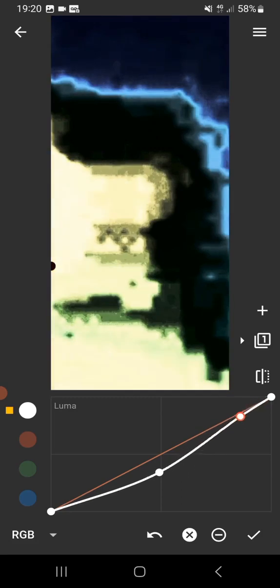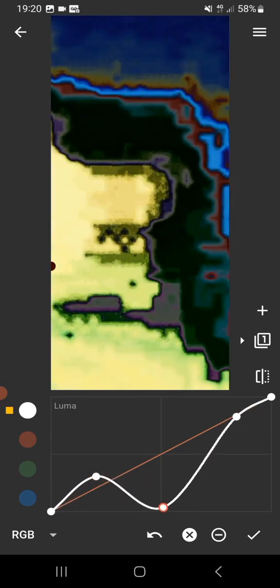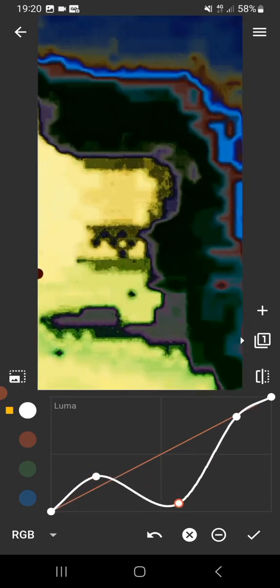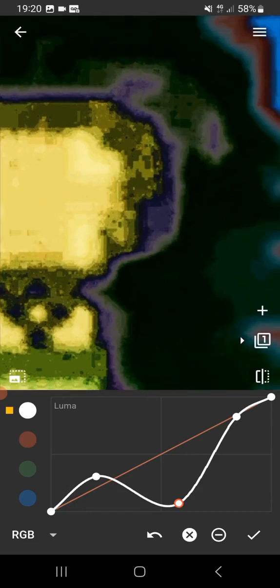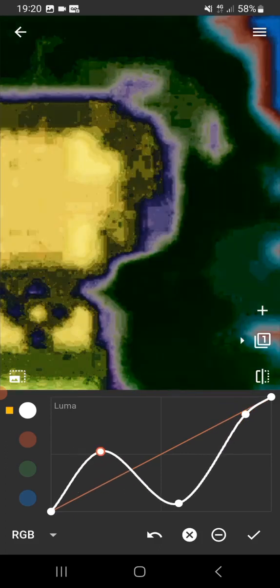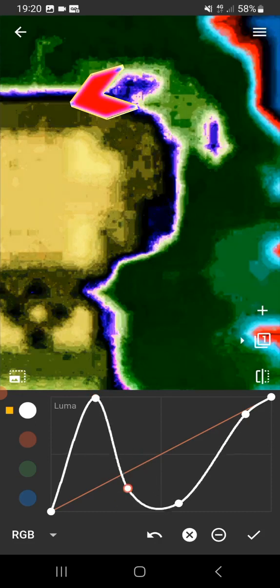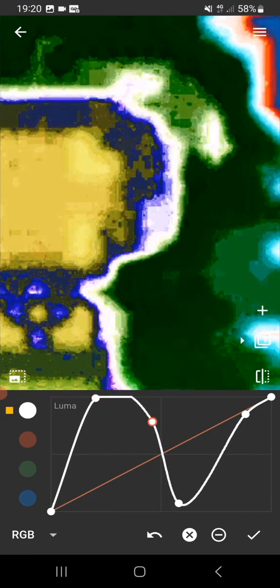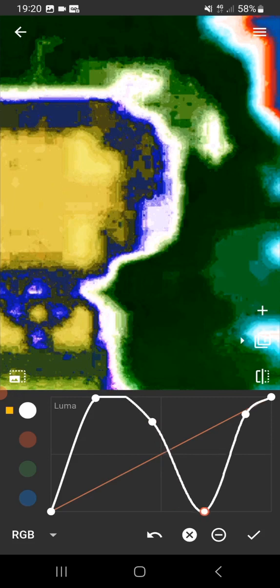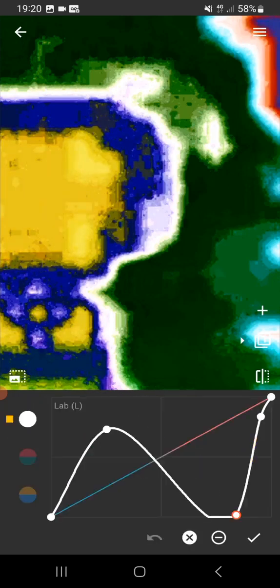Now you start looking at things through a different perspective than what your eyes are showing you, innit? I mean, let's have a look here. We've got ghost faces all over the place here, for sure. Look at that. So what I want to do is get rid of the yellow.